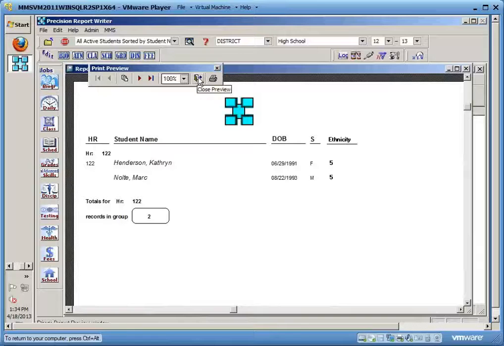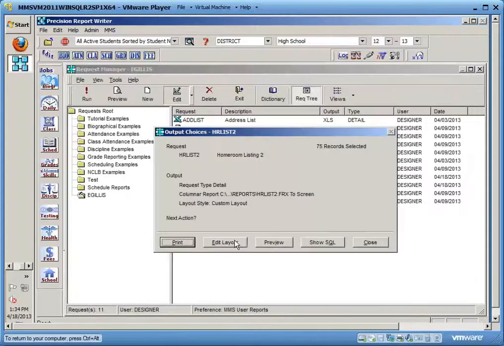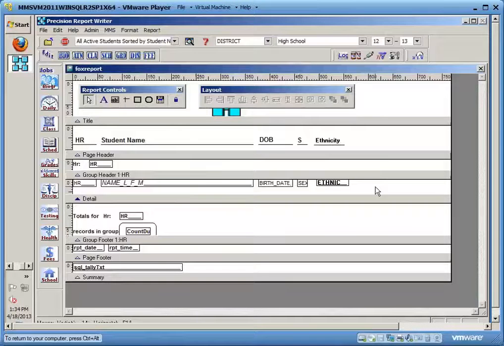Just as an aside, we're focusing on the formatting here of these Precision Report Writer reports. In MMS itself, you might have noticed that for all of our reports that you can generate from MMS, such as the report card or mail merge letters, there's an output option for you, and one of the options there is a user copy of the report. When you select user copy and then go in to modify the report, it brings you to a layout screen that follows this same sort of idea. You'll see these different menus, and depending on the report, you might have similar sections of the report to work with, but that user copy is where you could add text to a standard MMS report or logos and so forth. So a lot of the things we're looking at here, you could apply these same concepts to the user copy of a standard MMS report.